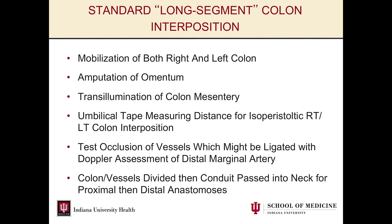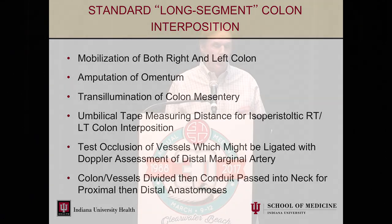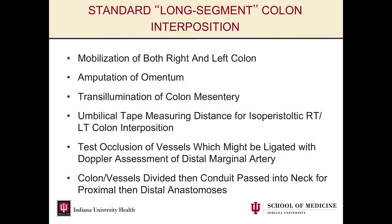But as a brief review, you start by mobilizing both right and left colons, amputate the omentum. The most critical aspect is intraoperative vascular assessment. That begins with transillumination of both left and right colon mesenteries to get an initial idea of which colon would be best. Use an umbilical tape to measure the gap that needs to be bridged, and then temporarily mark the proximal and distal colon cuts.